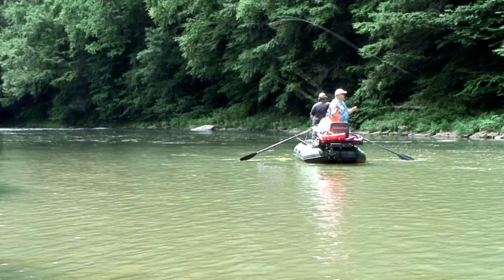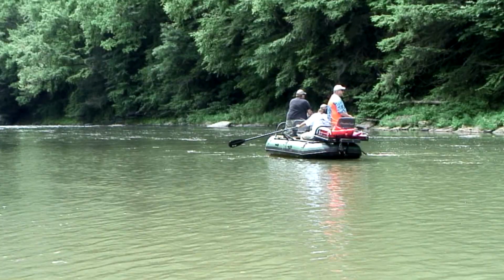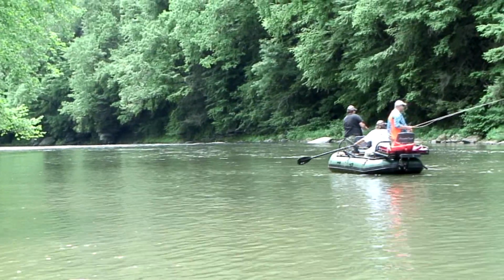Not a place that I really enjoy, but it's close. Not a good bluegill population. No. And that's what you need. There's no food, that's the problem. Yeah, that's what you need, is large amounts.